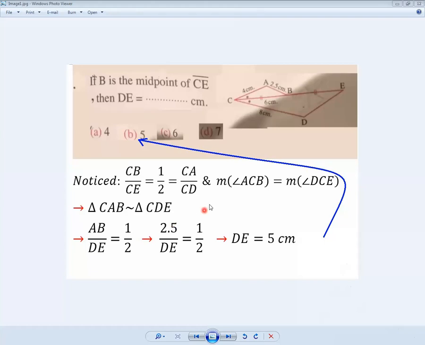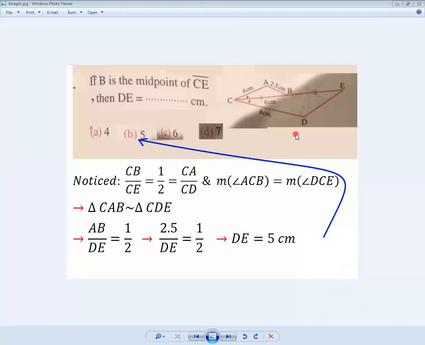Grade 10, secondary one. These 7 problems are so urgent because of the exams. Students needed them, so I have to help. The figure here, the first problem. This is the first problem.